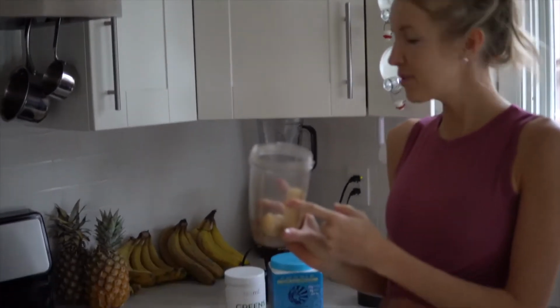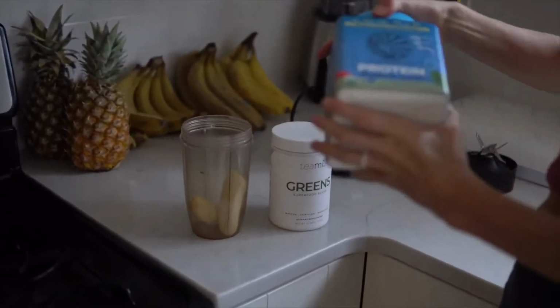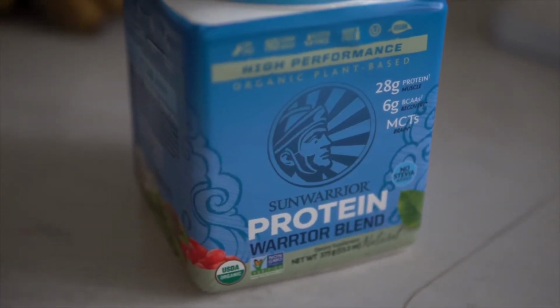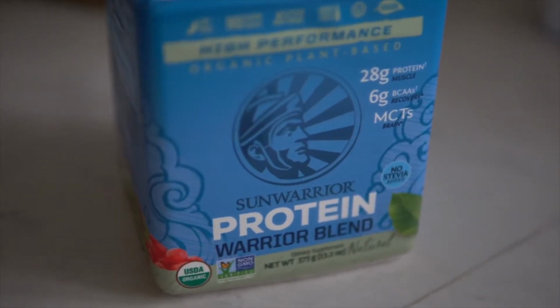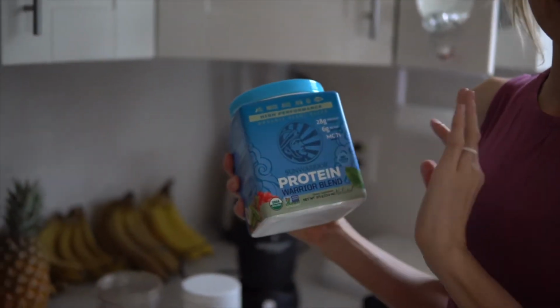I'll grab a frozen banana, pop it in this Nutribullet cup, and then I take a whole scoop of the Sun Warrior Natural Blend. You guys know that we absolutely love Sun Warrior products, especially the protein powders. This one is completely raw, organic, everything.